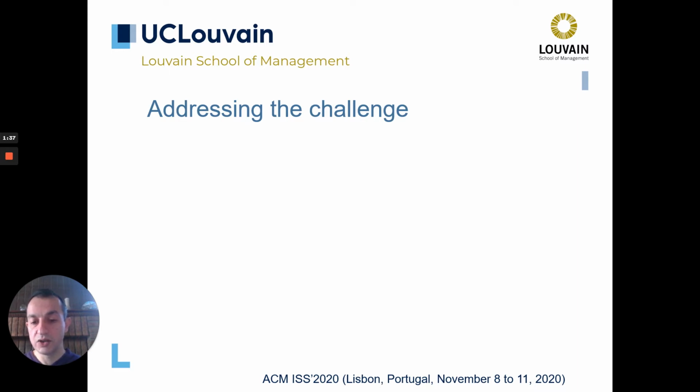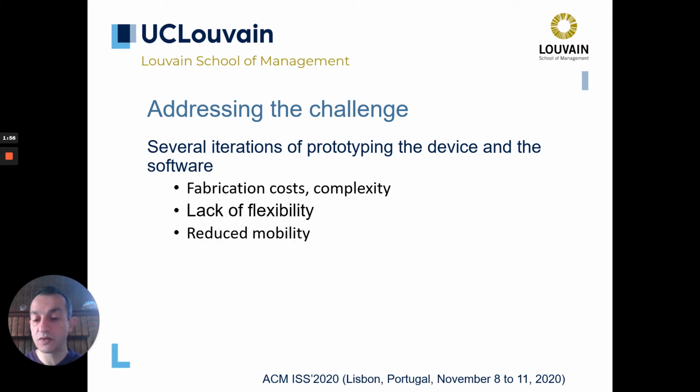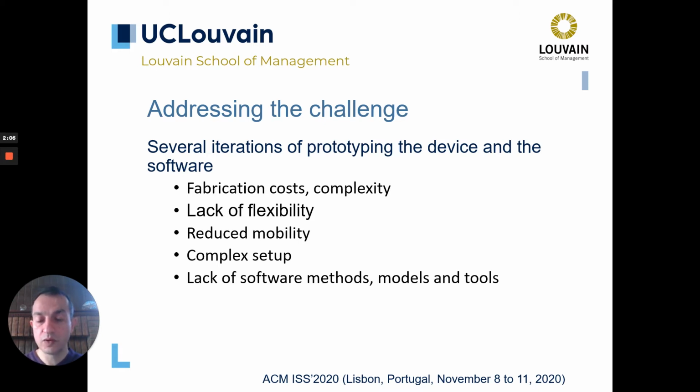Manufacturers may address this challenge by following a trial and error approach, but this approach is expensive because we need to build the hardware prototypes several times, not to mention the complexity of the process while dealing with high technology. Besides, they are not flexible when it comes to adding new functionalities. They may suffer from reduced mobility out of the laboratory and complexity in the setup that may involve multiple specialized equipment.